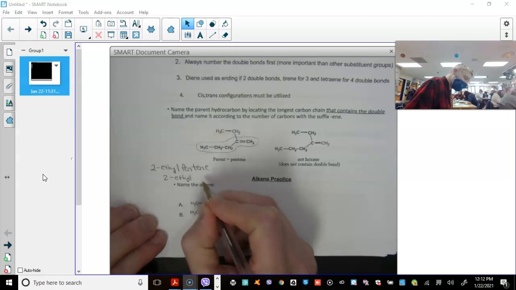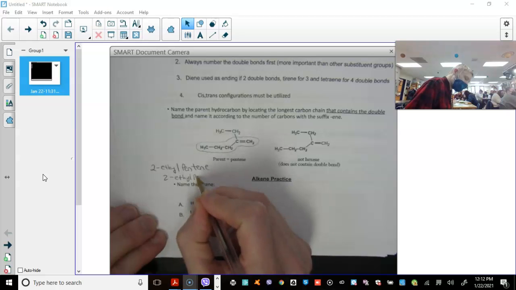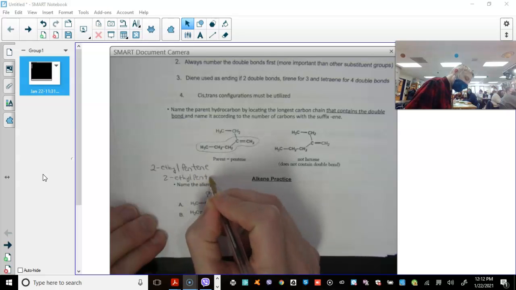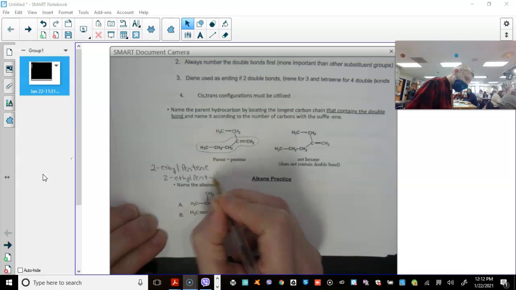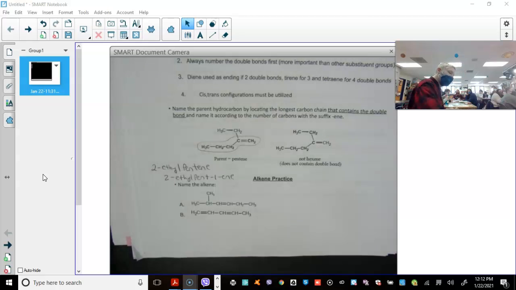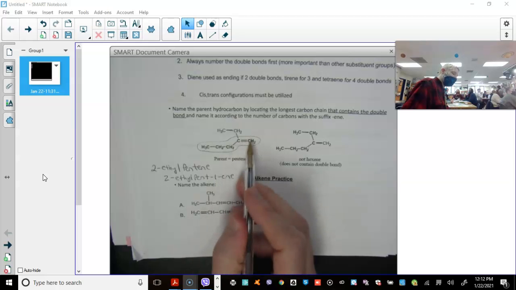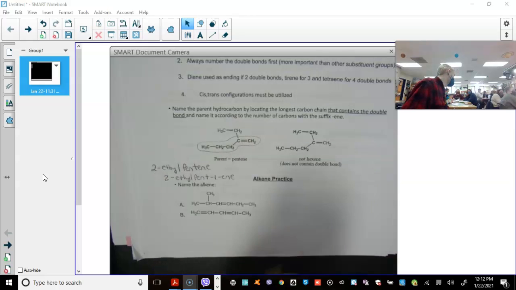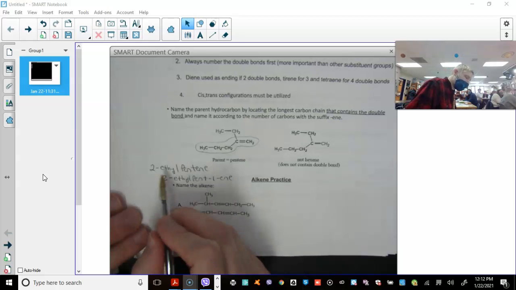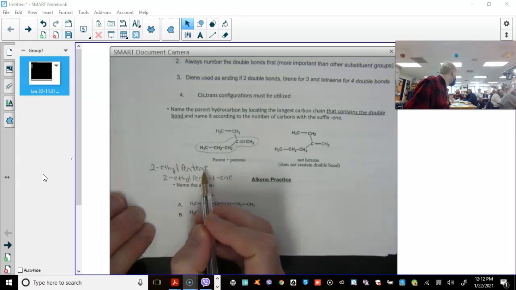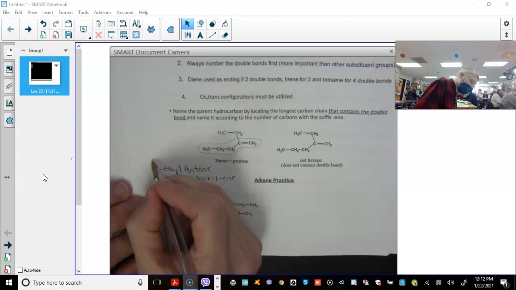Yes, you can. 2-ethyl pent... Oh no, that's on the... Oh yeah, it's on the 1. You could do that as well. 2-ethyl pentene. Or since it's the first carbon, you can just do 2-ethyl pentene. Another way of writing it would be 2-ethyl-1-pentene. So there's a lot of different ways. Let me write that one down.